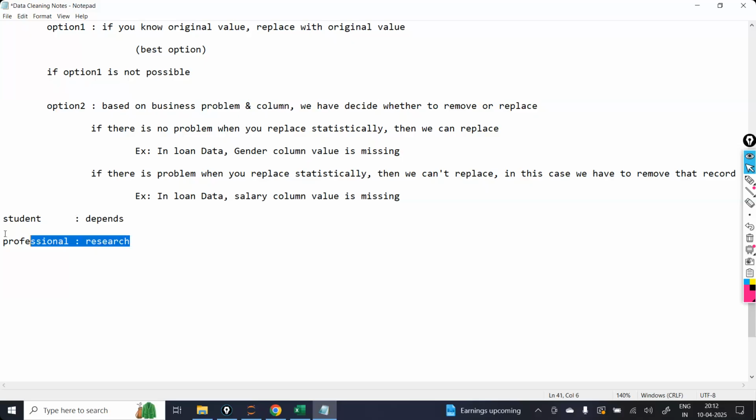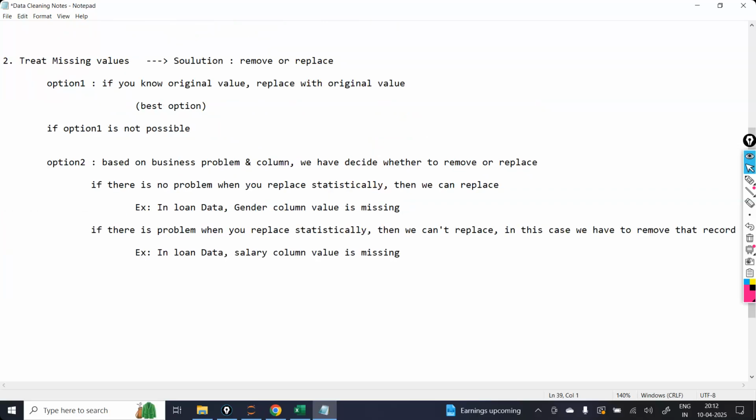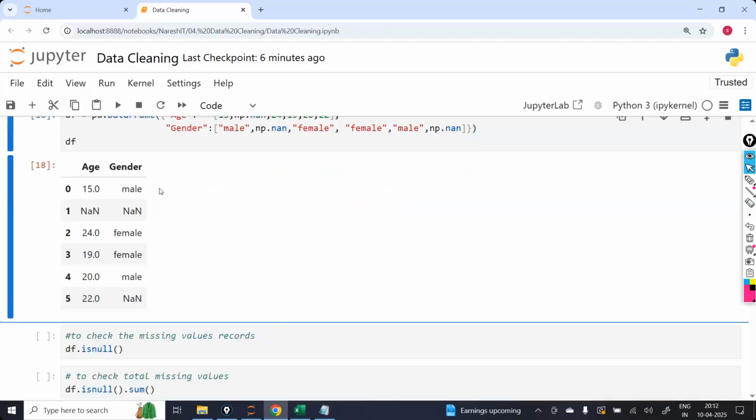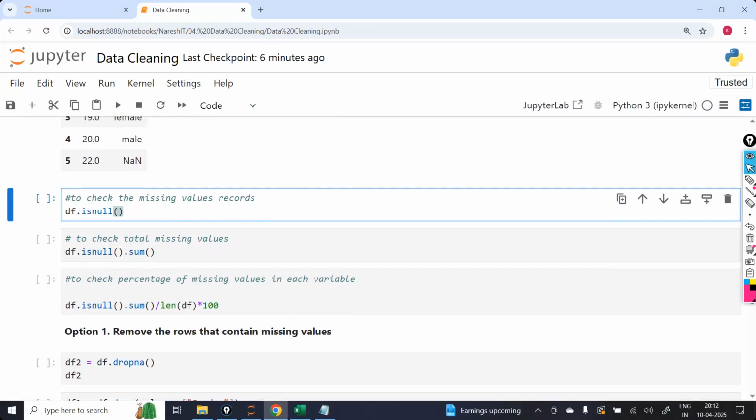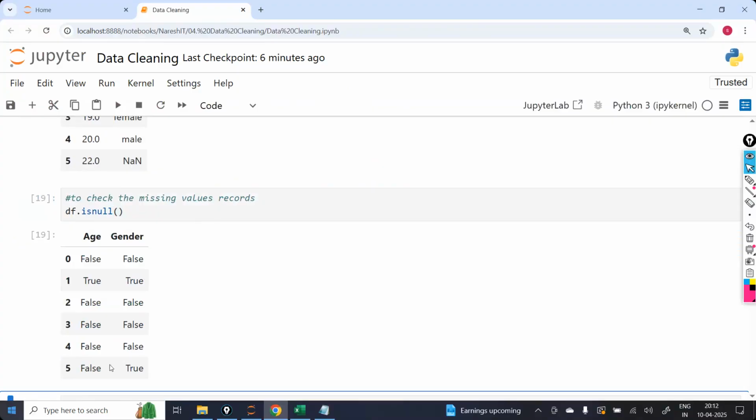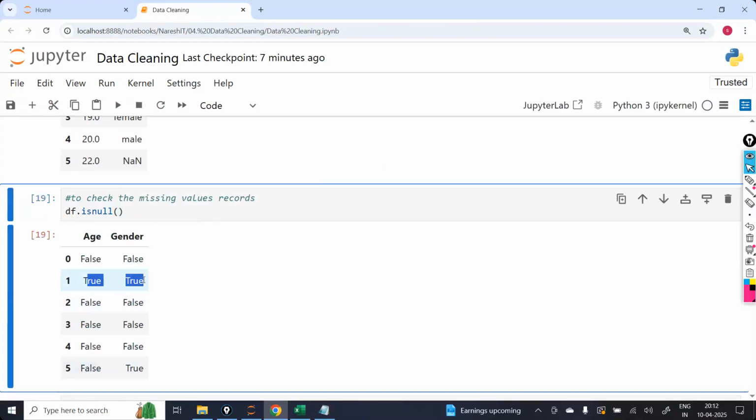But in real time, we do work like this. We do the research in Google or in ChatGPT, right? And you have to understand. Like this, the missing values will be treated. Here, first we are going to check the total number of missing values. To check the missing values, wherever data is missing, that will be considered as true.